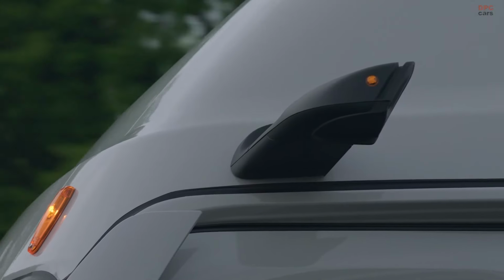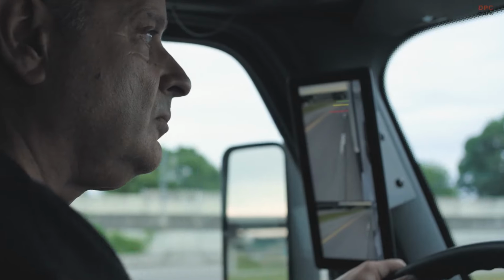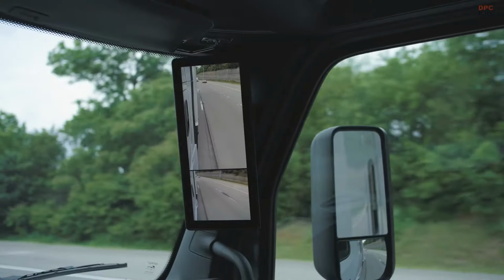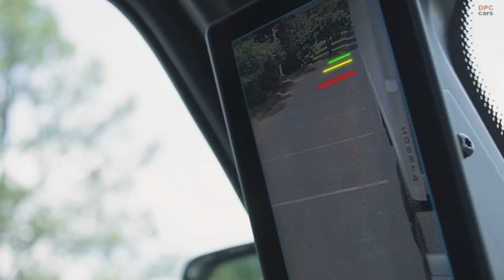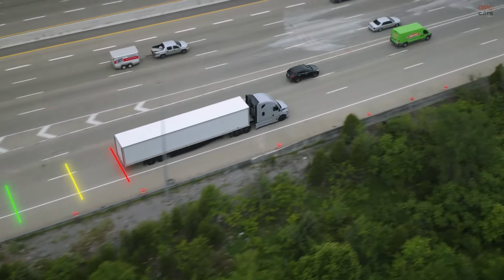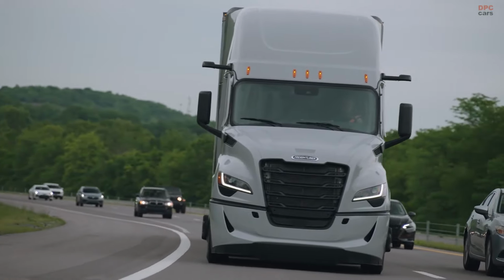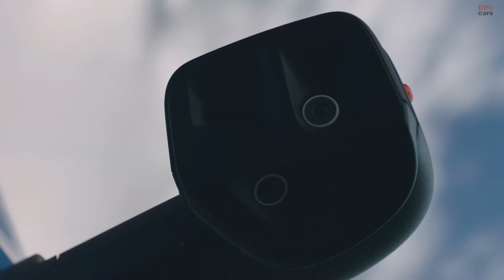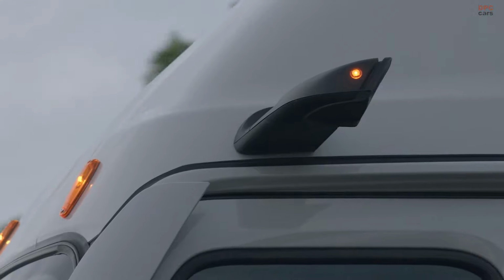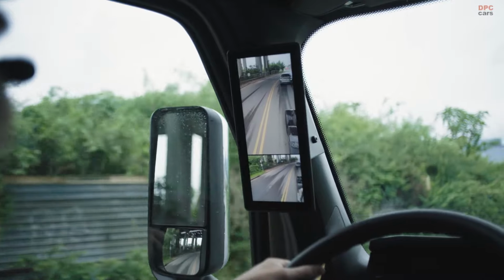The factory-installed mirror cam system for the Freightliner Cascadia gives drivers a greater level of visibility by displaying views along the sides on three high-resolution in-cab monitors. Active on-screen guidelines indicate where the trailer ends and key distances behind it for easier maneuvering in town or in traffic. Mounted above the doors and equipped with infrared technology and hydrophobic coating to repel water and other contaminants, MirrorCam gives drivers clearer sight at night and during inclement weather.